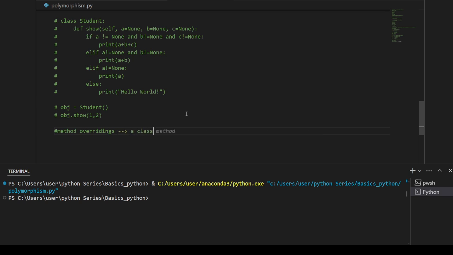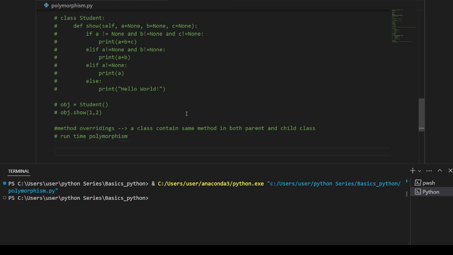A class contains the same method in both parent and child class, then this type of polymorphism occurs. This is also known as runtime polymorphism.